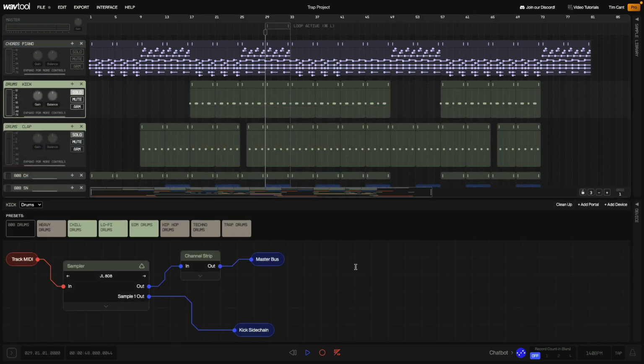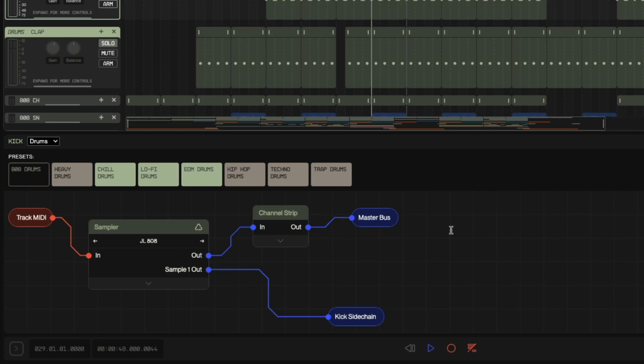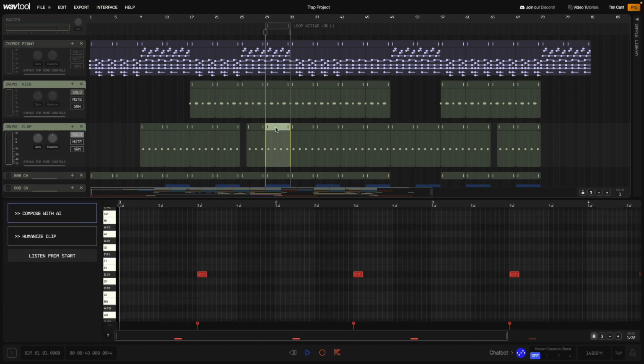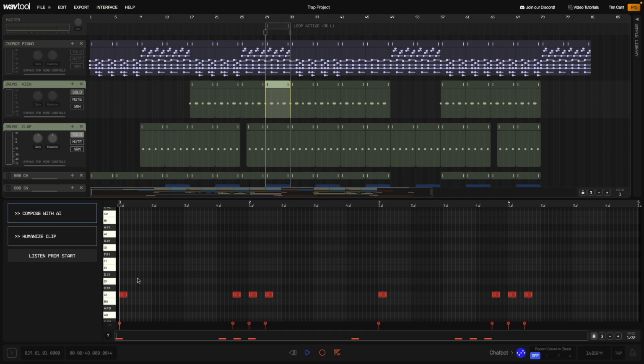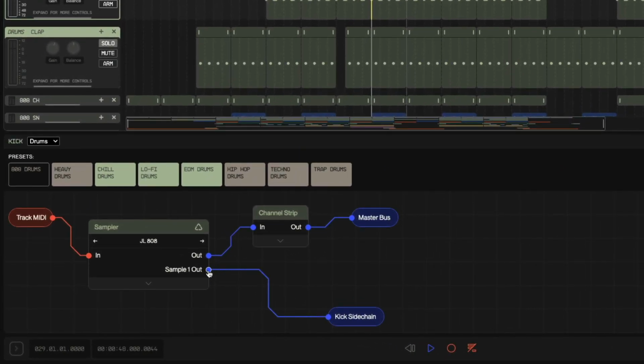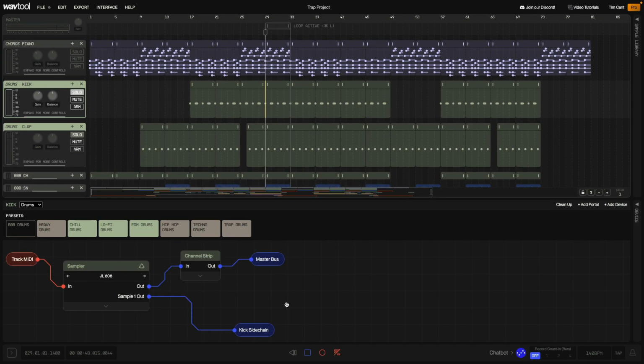Next I needed a beat, and for this I used WavTool's built-in JL808 drum kit. I put the kick and the clap on different tracks so I could easily adjust their gain levels separately. The kick and the clap pattern is really very simple: claps on the third beat of each bar and a kick that plays 1 and then 3 times. It's worth noting that by default, WavTool will route the kick of the drum kits to a sidechain input track. We will take a look at that later.